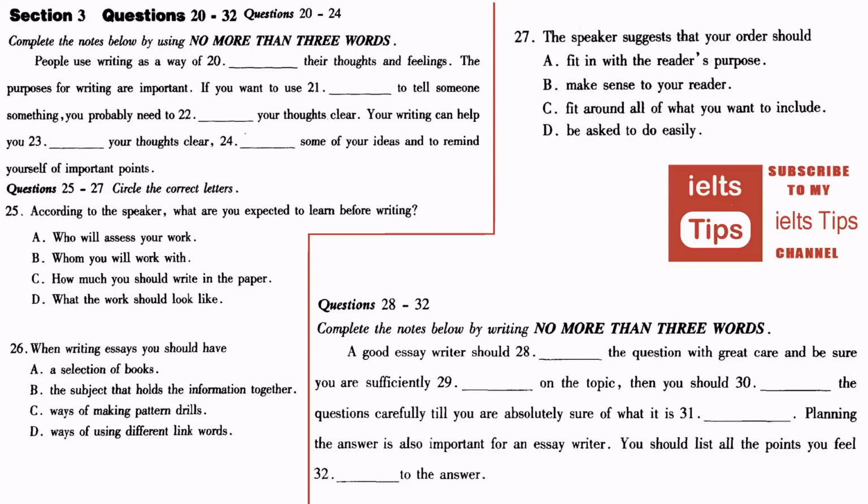When writing essays, you should have a selection of information and the subject or topic that holds the information together. You should have ways of making statements or creating an impression by changing slightly the words you use and the way you use them. Keep one eye on the order you have chosen and the other on how you fasten things together. There are always different ways in which your ideas can be arranged, but once you have chosen an order, keep to it. Choose the order according to your purpose and your knowledge of what your reader expects.